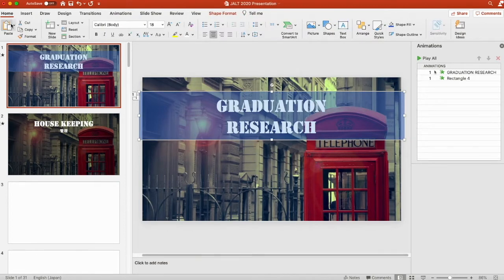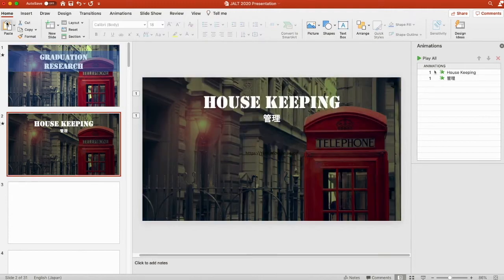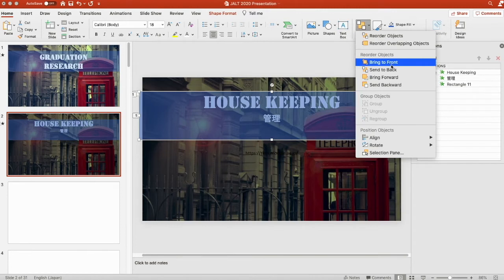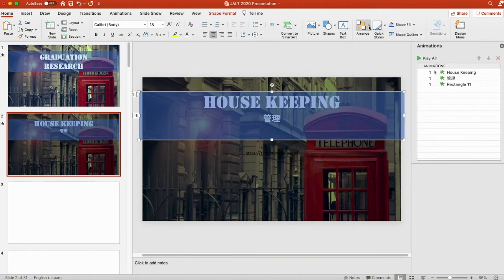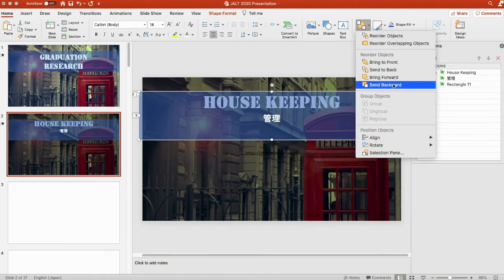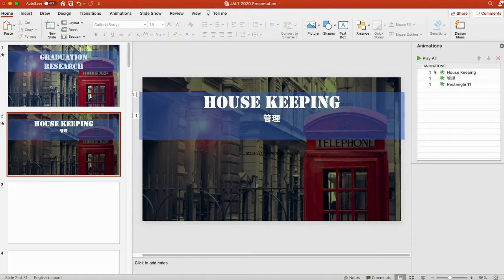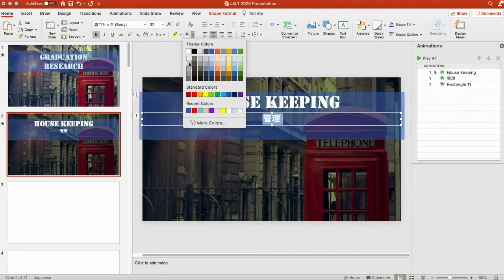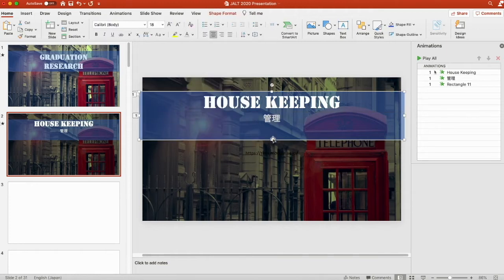And we'll copy across the background from the previous slide. Send backwards. And send it backwards again. And again. And there we go. It's behind the text. Okay, move that up.